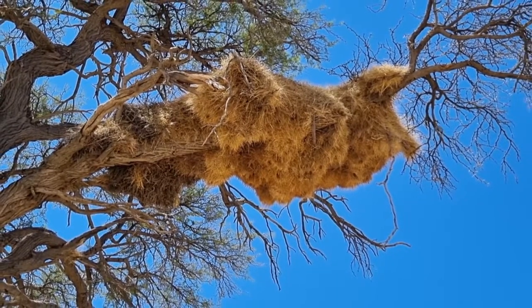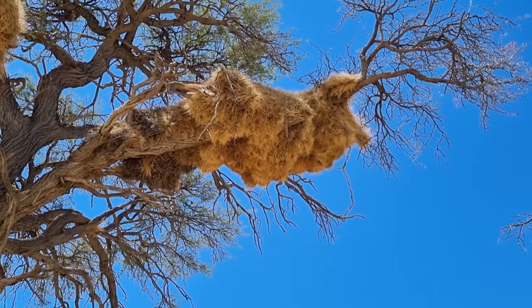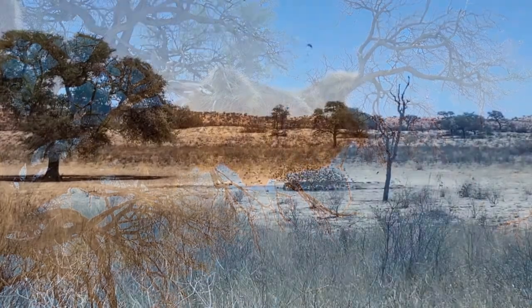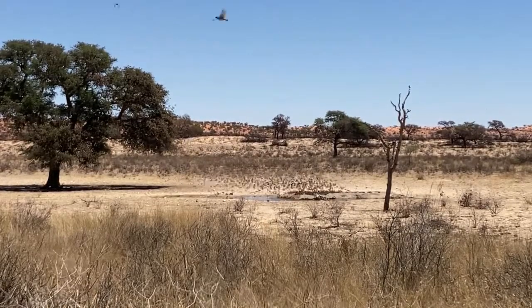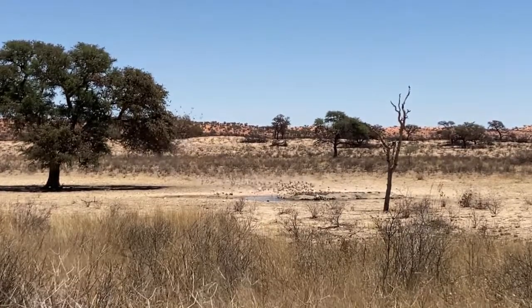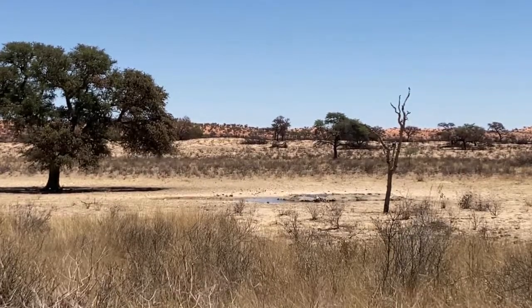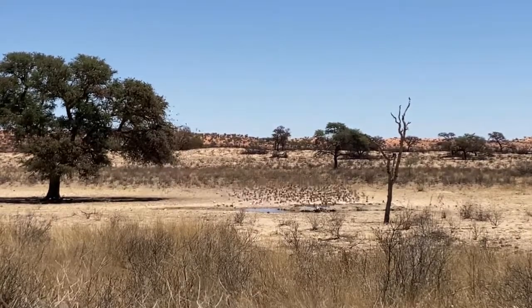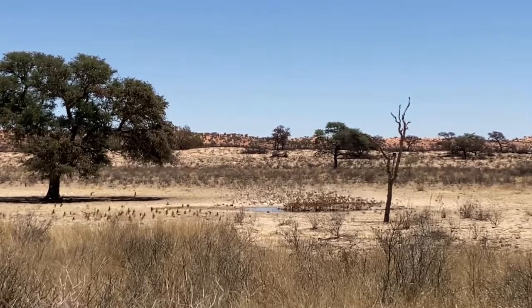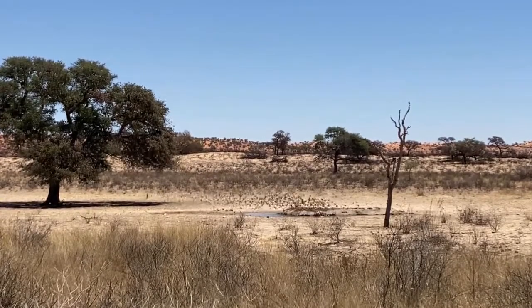The clean entrance ways of the sociable weavers are then very clear to see. Protection in numbers seems the favored strategy for the sociable weaver — not only at the nest but also at a water hole, as seen here. These birds move in a swarm between the water hole and the nearby tree, and intricate calls and quick movement determine the direction of the swarm. There is a justifiable need for this behavior.